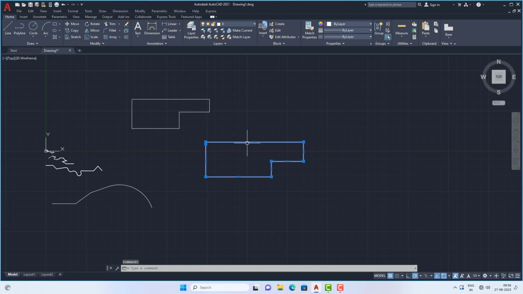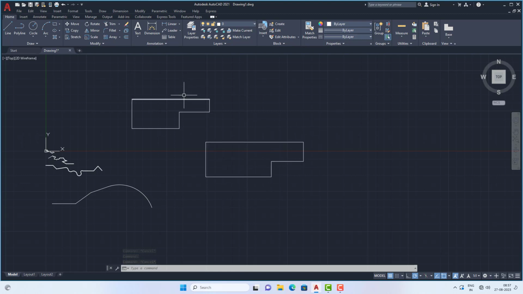You need to say in the interview that if you create a profile with the line command, each line will act as a single entity. And if you create the same profile or any profile by using the polyline command, the whole profile will act as a single entity.